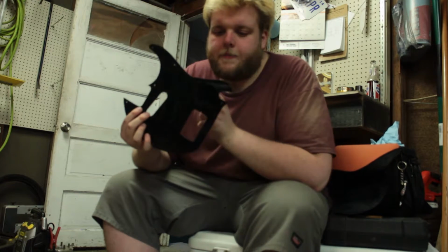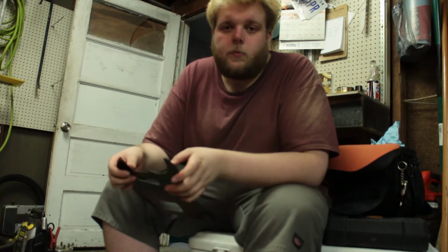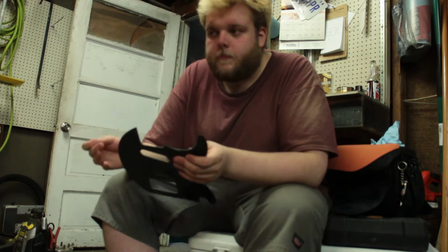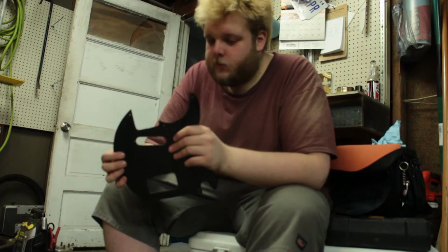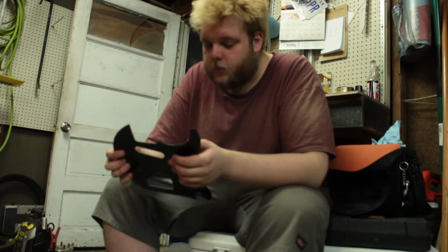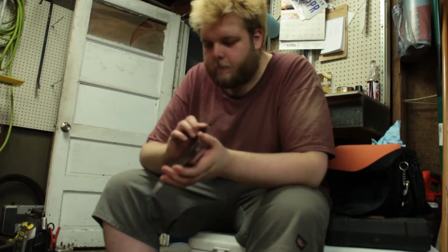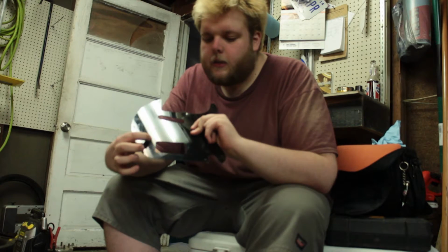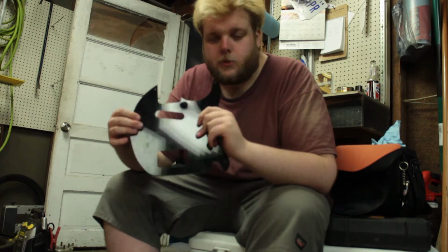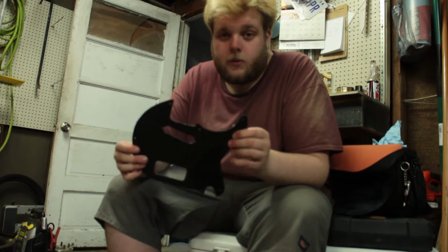Almost. Yeah, we still have the slot for the 3-way selector switch to cut out, but I still have to wait to either get a proper tool for it or use what I have. I'm more than likely going to have to look up what the proper tool is for cutting such a slot. I'm really happy with how this turned out because I was really happy with how the other one turned out. I was just really upset with myself on how badly I messed up on it. As you can see, the pickup holes are in their right position, including the screws for where they're supposed to mount to the pickguard. All the holes for the pickguard to be mounted onto the body are drilled.